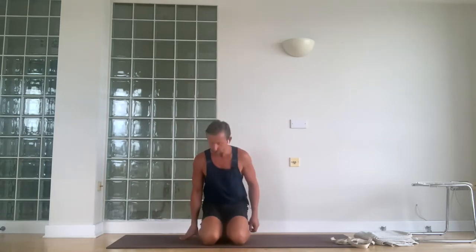So just take a few shoulder shrugs, lift your shoulders and roll them down, releasing neck muscles here on the side as well.